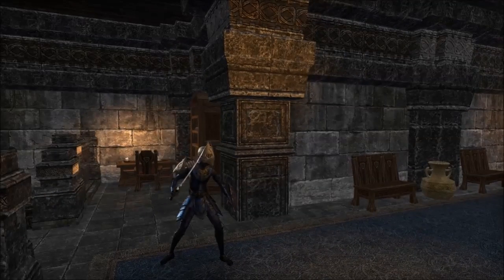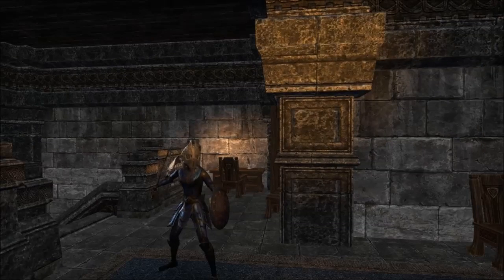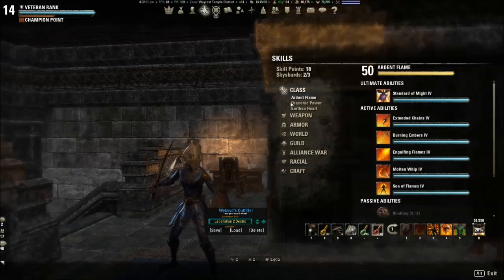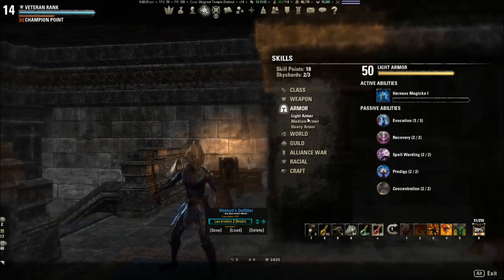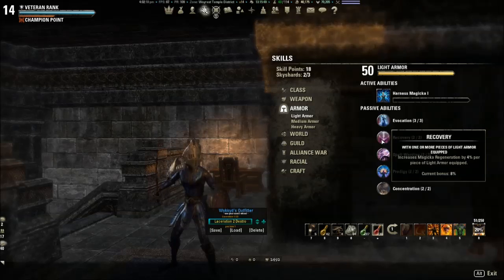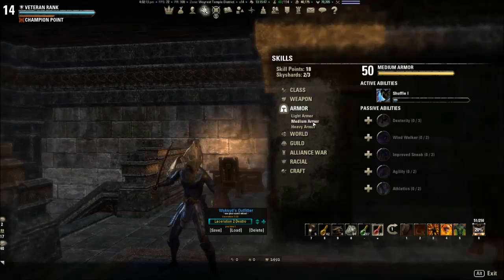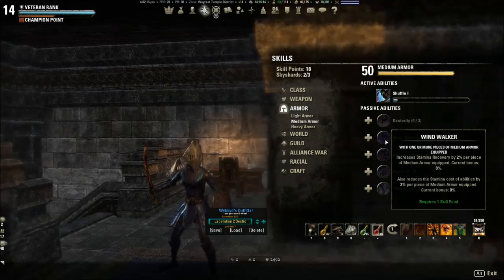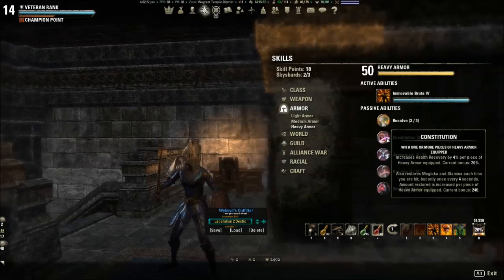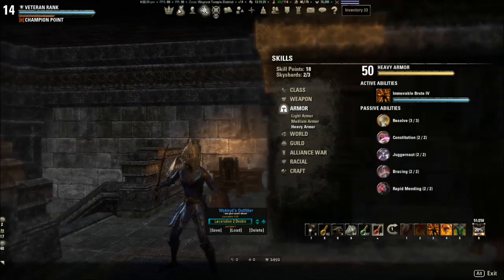Okay, there's a couple things about armor that's really important to know. What you wear really determines your resource management. For instance, if you go on the armor passives here in your skills, there's a couple in particular tied to resource regeneration. Evocation and light armor reduce cost, recovery increases your recovery, and then medium has its own called Wind Walker. It's both stamina recovery and reduced cost all in one, which is great. Also, heavy does have one, which gives you back a little bit of resources every time you get hit, depending on how many pieces of heavy you're wearing. So the bonuses scale off how much heavy, light, or medium you are wearing.